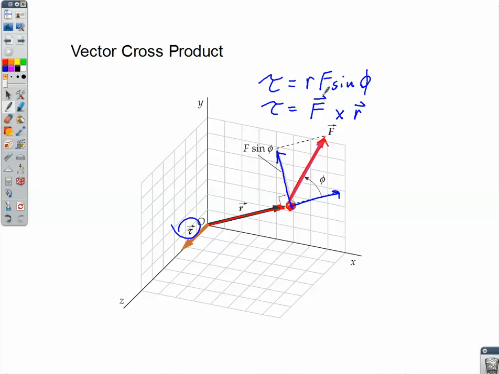To get the direction, we talked about using the right-hand rule. So here is our F vector again, and we curl the fingers of our right hand from F towards r in that direction. What we see here is if r and F are in the xy plane, which they are, then we get our torque vector going out in the k direction, k hat. After we curl our fingers from F to r, we point our thumb, and our thumb gives the direction. In this case, it would be coming out of the screen right at you.